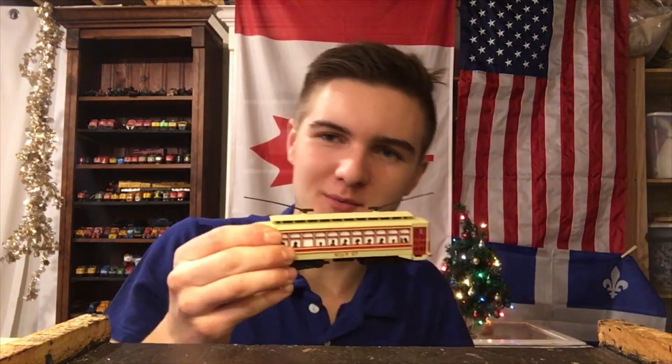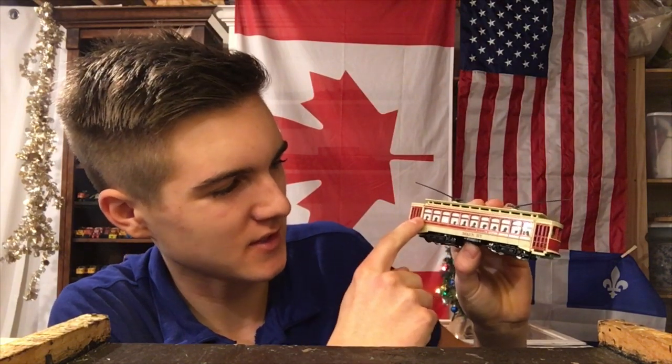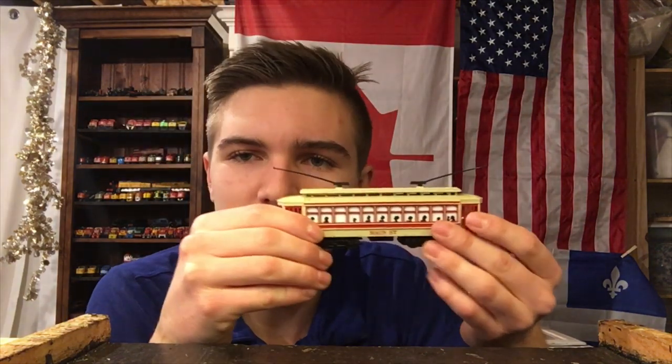Anyway, let's take the model out here. It is really quite a pretty model. One thing I'll give Bachman credit for — I really like how they went with a more classic look. Instead of having actual figures on the inside, they just made little silhouettes of all of them, and I thought that's really cool. The guy at the hobby shop put this thing on the track just to test it out for me, and I was actually quite impressed with the performance of it. It does have a can motor inside, and it's lighted, which looks really cool with this design. So there's the trolley.